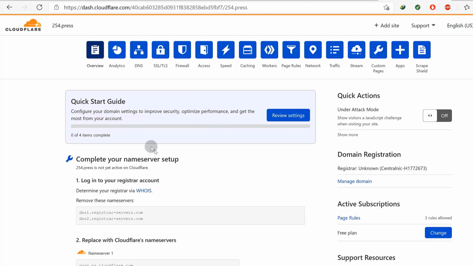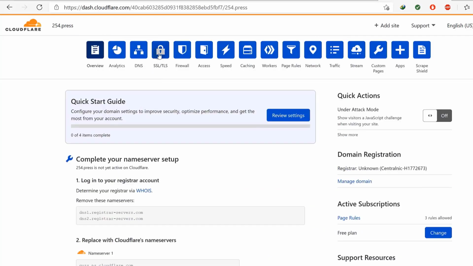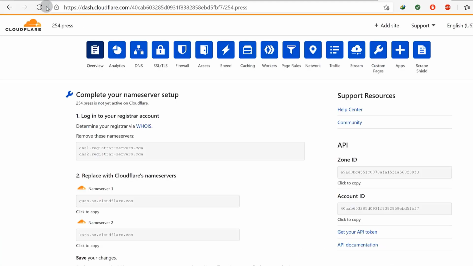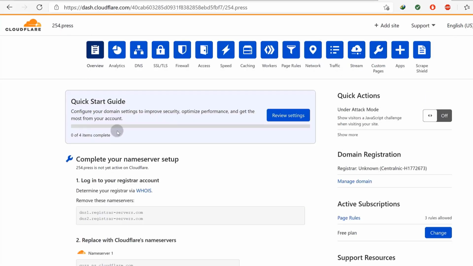So wherever your domain is hosted, the only thing you need to do over there is change the name servers. And then once you do that, you can come in here and change the DNS records. And that's what we want to do for Shopify, so that the DNS records being shown here will show the ones for Shopify.